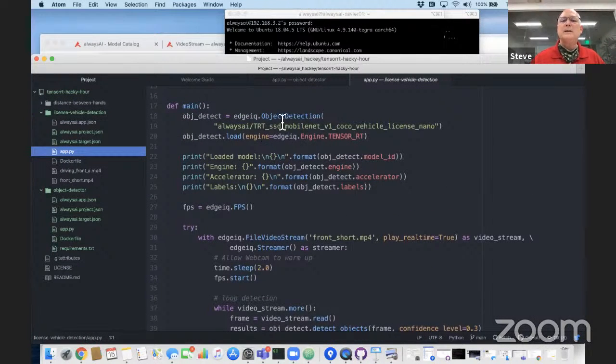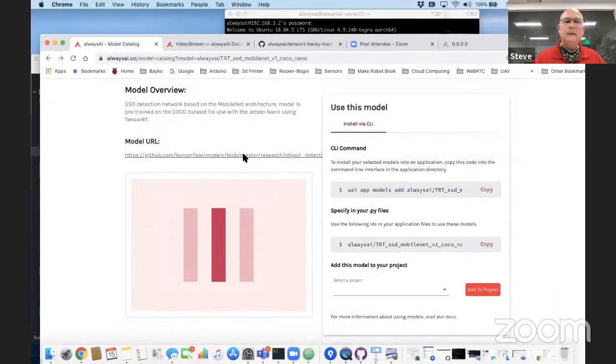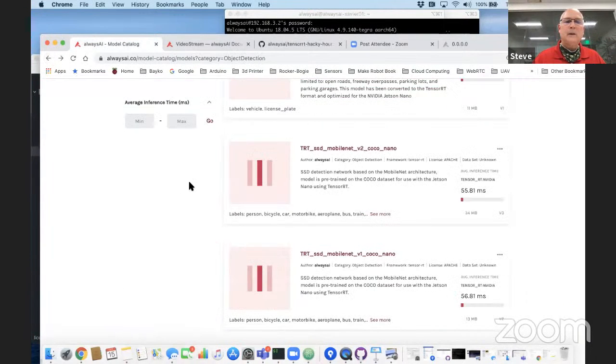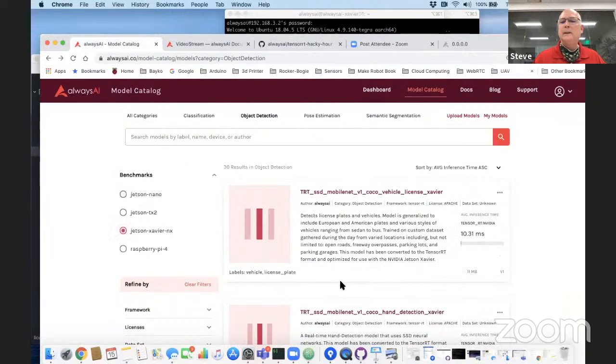What I need to change in this one is simply the model, or what we're calling the model. So what I need to do is find the similar model that has the Addavier, because the binary has, again, been compiled for that architecture. The GPU architectures are different. So that's the key. I need to go into the model catalog, which we did earlier. In the model catalog, I want to go back one, go back again. Now I'm in object detection, as you can see that highlighted. And what I want to do is switch and look at Addaviers.